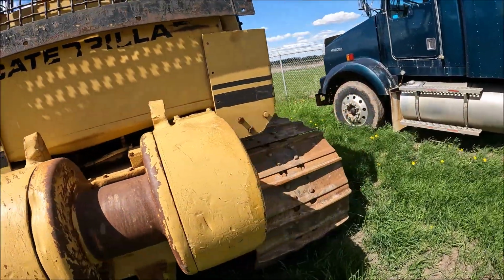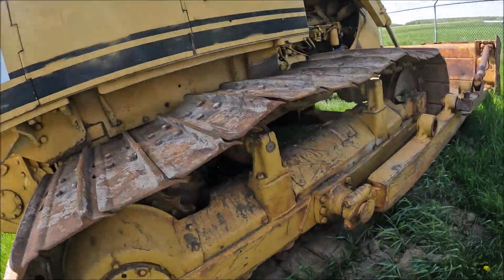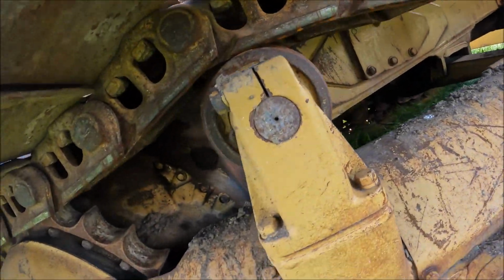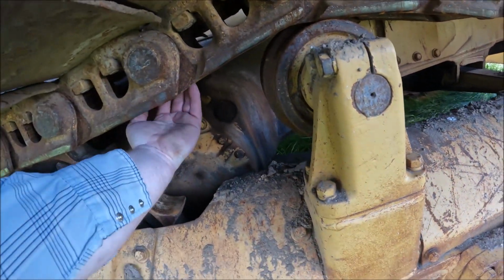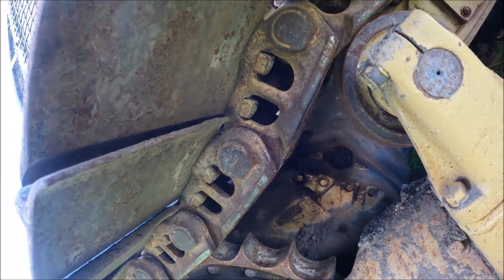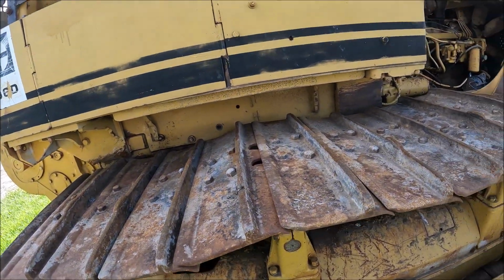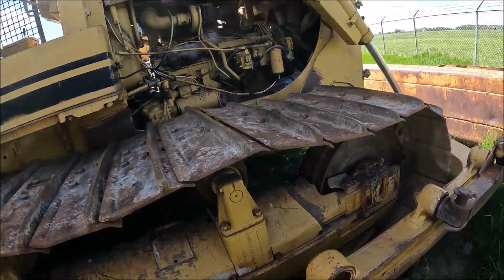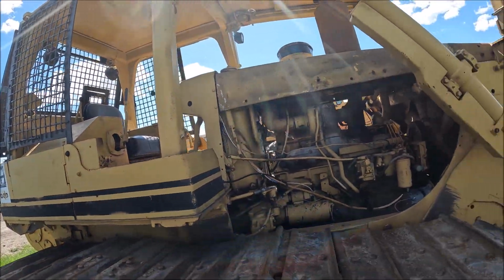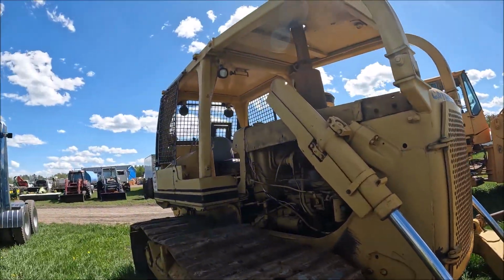It used to have a winch on the back, needs some cable. This one's got the guards and stuff on, but again, the link height looks good. The bushings have wear, but again, with your segments getting sharp, you gotta remember that the rails have internal wear. But for some jobs, it's an ideal machine. There you go, D6D LGP.